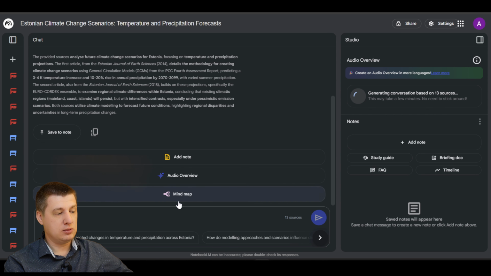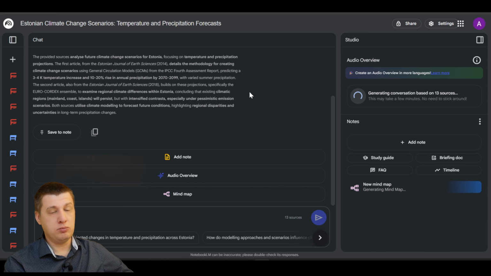So here we additionally have a mind map function. When we push the mind map button, LM will read through our sources and generate a mind map based on all our sources. The good thing is that you can generate multiple mind maps, for example for one source and for multiple sources.